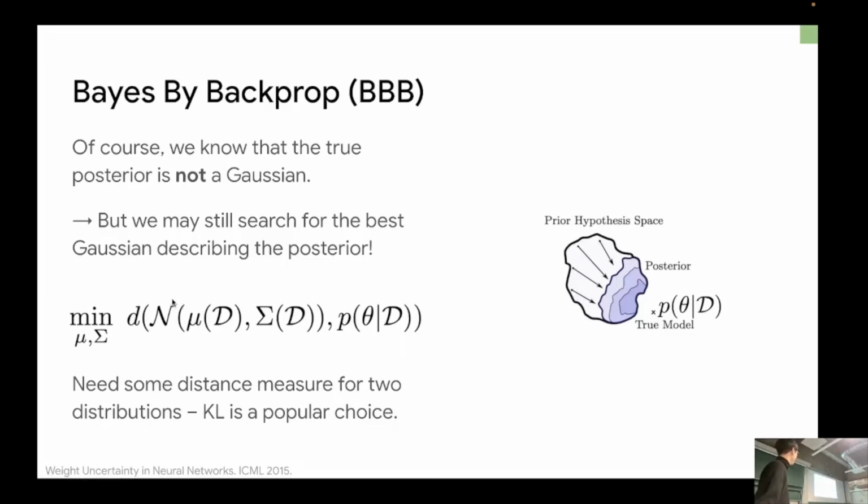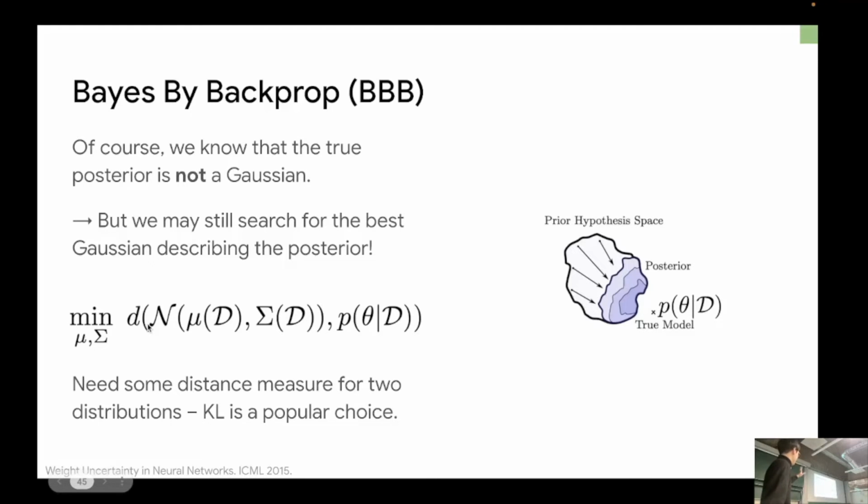But still, you can do something like, yeah, we know we are wrong, but we are choosing the least wrong answer under this assumption, right? So what you can do is try to minimize the distance between your predicted posterior versus the true posterior by minimizing some distance measure between these two random distributions. Now, we're going to follow the methodology introduced by the Bayes by Backprop paper, which is from 2015, quite an old paper. And they chose KL divergence as the term here to compare the two distributions.